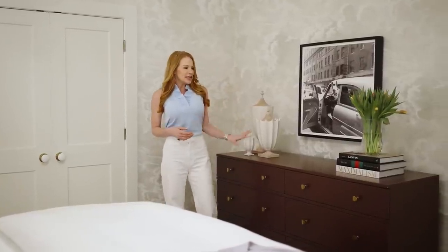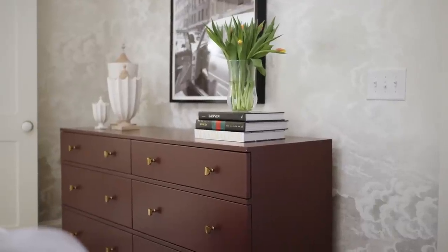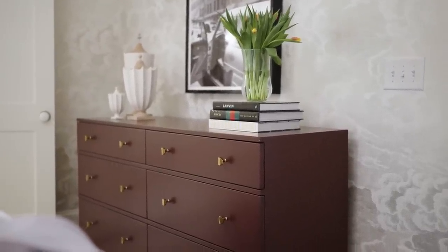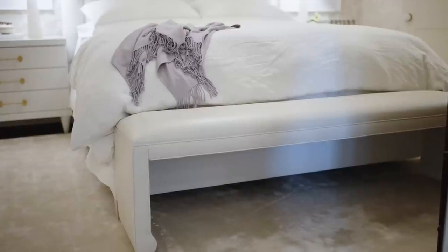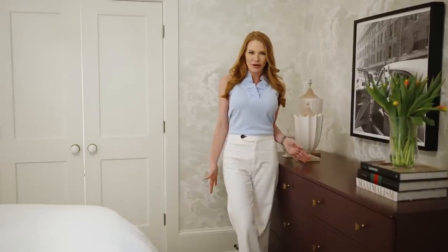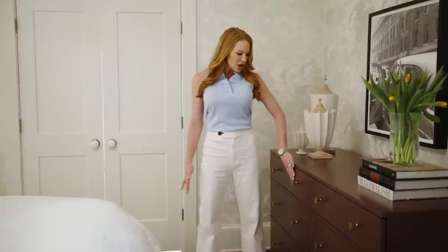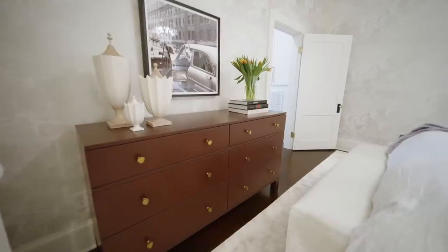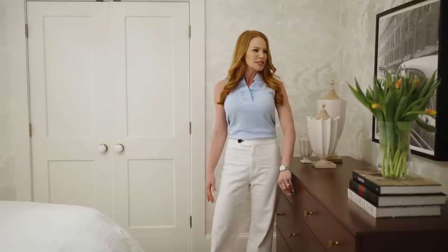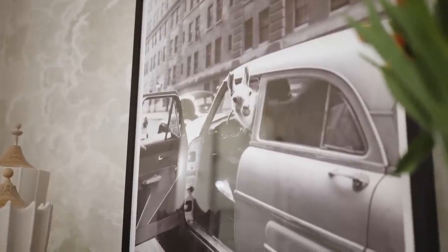Opposite the bed in the primary space, we needed storage and I will tell you I don't think I've ever used burgundy before — this was new — but I wanted something really unique and interesting but still in the same color family as the blushy pinks and mauves. I had this piece made, a little more narrow than a standard piece of furniture. I also had a really narrow bench made in a synthetic vinyl with a little bit of texture. I chose deco hardware that gives it a vintage feel, with a little bit of brass in the deco pulls. The homeowner actually found this photograph that she loved — it's so whimsical and funny, and a really nice accent to bring in the personality of this house.